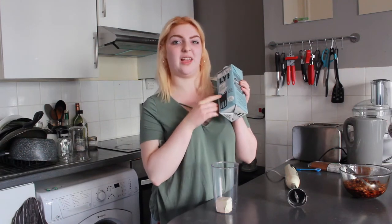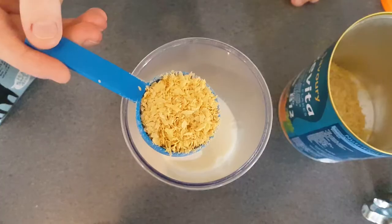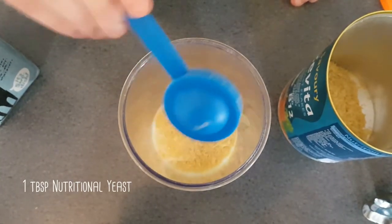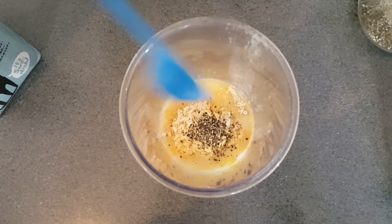For the plant milk I like using oat milk — it's a really neutral flavour, not sweetened, and it doesn't taste like almonds or soy or anything like that. So let's add that into the silken tofu, along with nutritional yeast for some cheesiness, garlic powder, salt, pepper, and then blend until smooth.